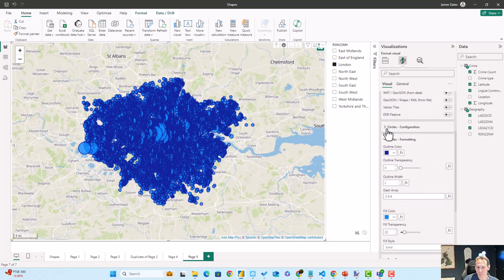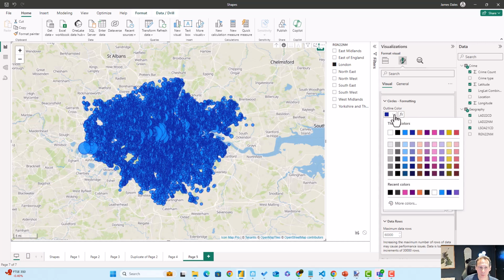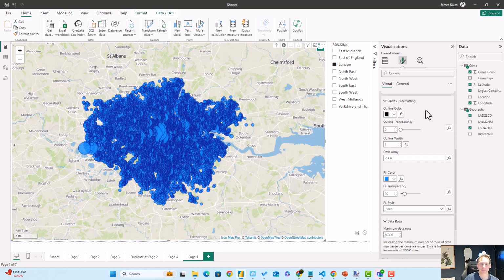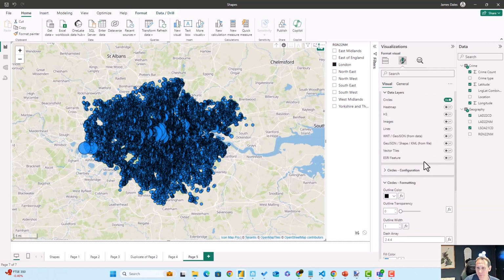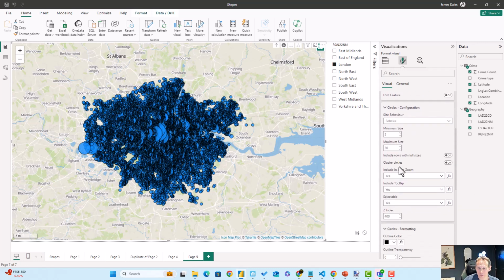We can also format our shapes a little bit better. Let's make some of those outlines a little bit thinner. And I think what we'll also do is change the circle outlines to be black. Now, we're obviously plotting more than 30,000 points here at a time, and things are getting a little bit difficult to see. So perhaps what might be useful to do is to turn on clustering. And I can do that by choosing this cluster circles option.